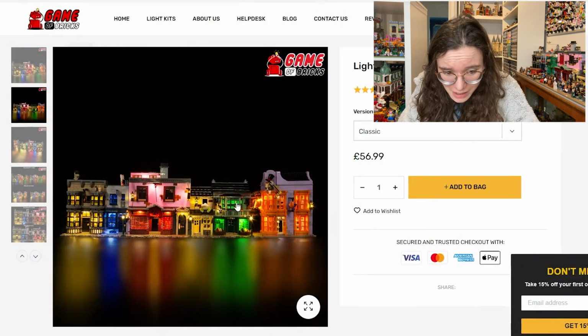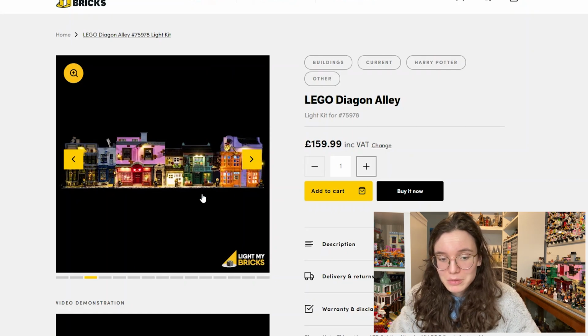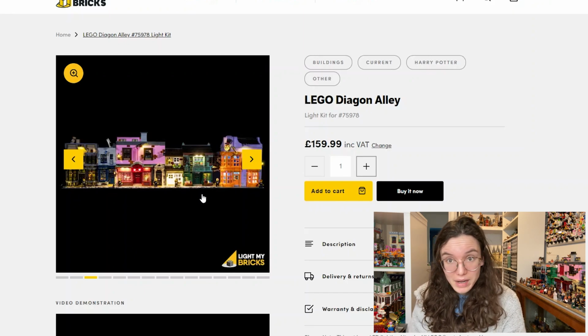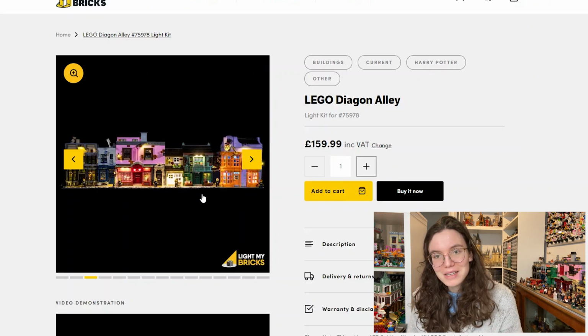So there we go. This is a really good encapsulation of what I do when I look at light kits, and actually at the moment, having compared all of these, I personally think that for my comfort level, the Light My Bricks one is too expensive, even though that is definitely my absolute favourite of the ones that I've compared. So for the moment, I think I may leave lighting up Diagon Alley and see if I can just get some DIY elements instead to do it myself. It probably isn't going to be as good as it would be if I bought the whole light kit from Light My Bricks, but I'm currently just not comfortable spending £160 on a light kit, just a light kit.